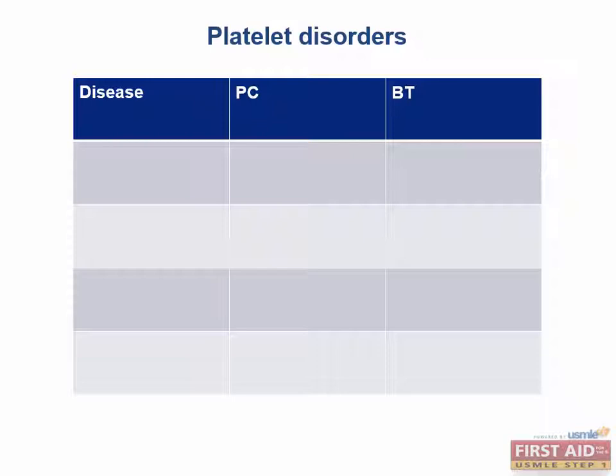When platelets are defective or deficient, you will expect bleeding from the mucous membranes, such as epistaxis, a pretty fancy word for nosebleeds, or bleeding from the gingiva. You will also see microhemorrhages, petechiae, and purpura.